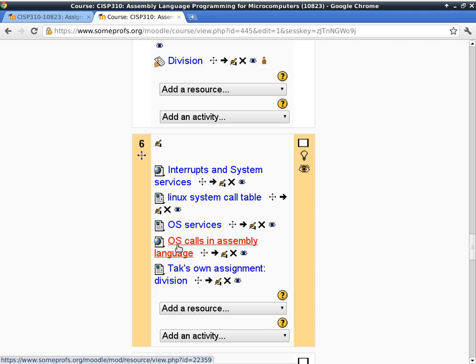In assembly, first of all, is it even possible? How much trouble do we have to go through to deal with files? Not that much. That's because the kernel, the core portion of your operating system, has a built-in capability. It gives you surfaces, and one of the surfaces is to say, just tell me what you want to do with files, and I will try to do it, as long as you're allowed to do it. So the operating system is acting as a proxy. You do not deal with files directly. You ask the operating system to do it for you.